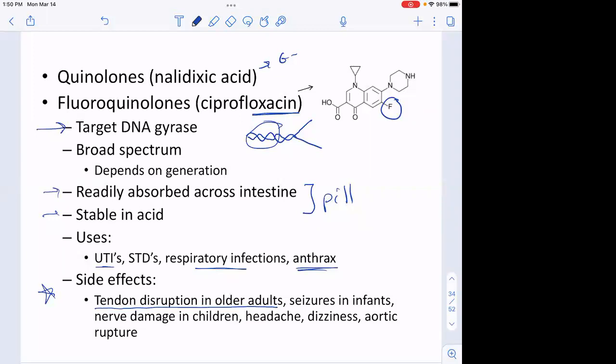It could keep you laid up even longer. And in kids, we don't give fluoroquinolones to kids because there are some rare but neurological side effects. So obviously that should be avoided. Aortic rupture, right? Pretty serious side effects. So although they're rare, we try to avoid that and only use these when nothing else is working.